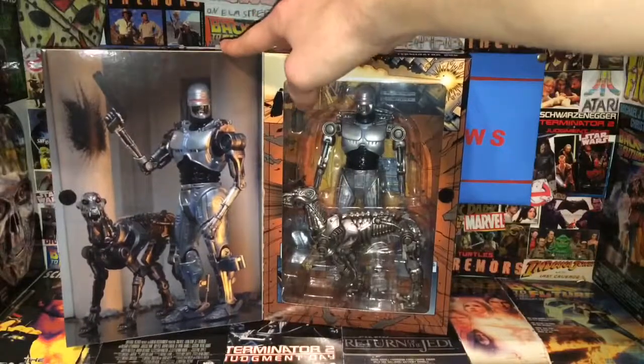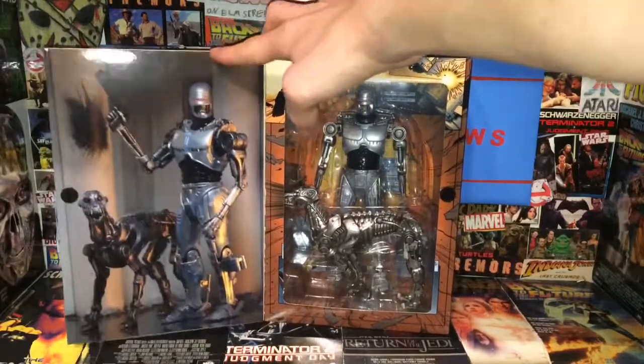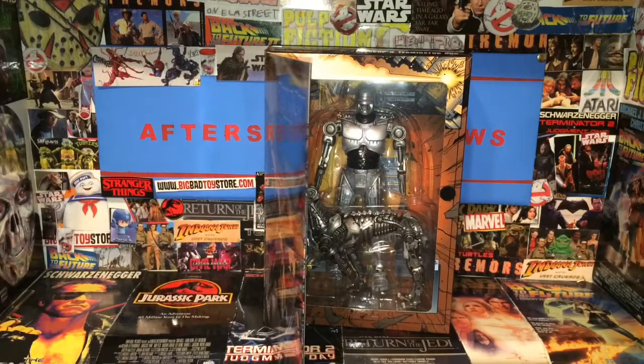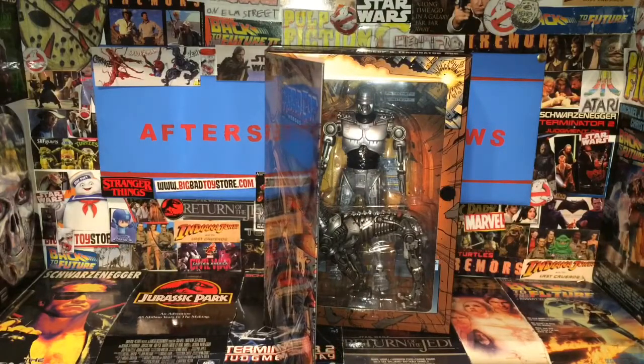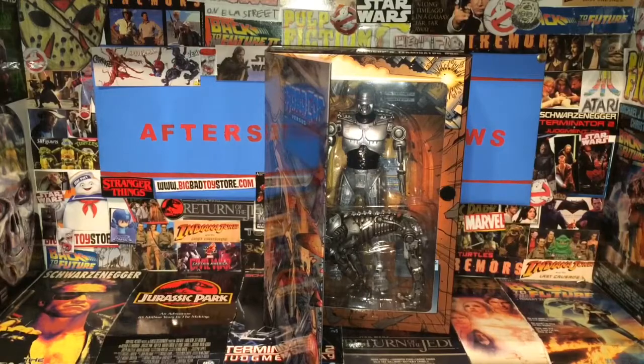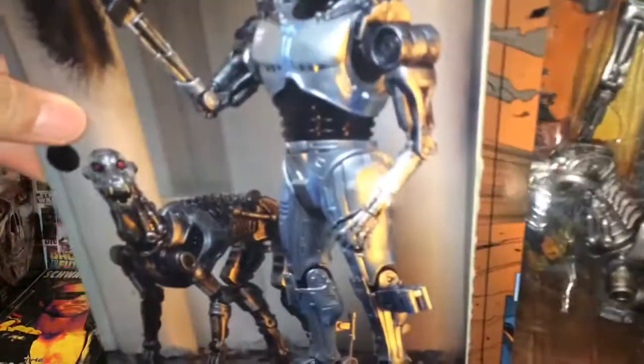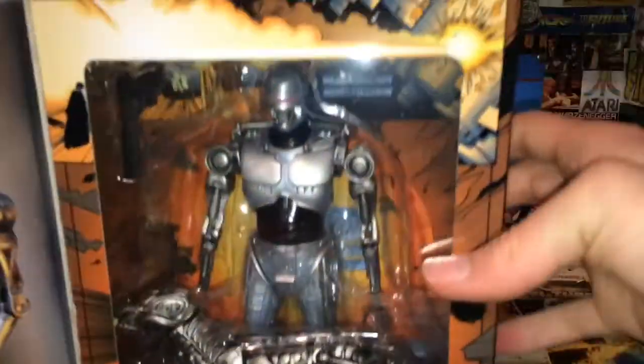Now, this was pretty new, and I do like this one. Pretty cool. I don't even know if I'd agree with this one either. But again, I didn't make this list. Somebody else did. And it's still a pretty good list, but there's a lot of the figures I would have to include. Like, top 10 is just not enough for me. But you can see this figure is pretty cool.